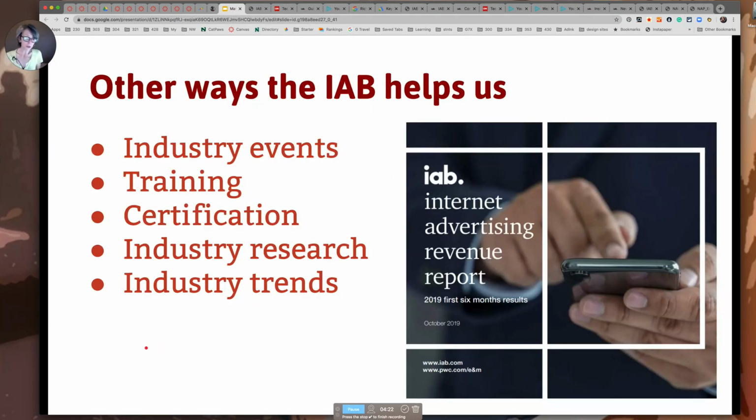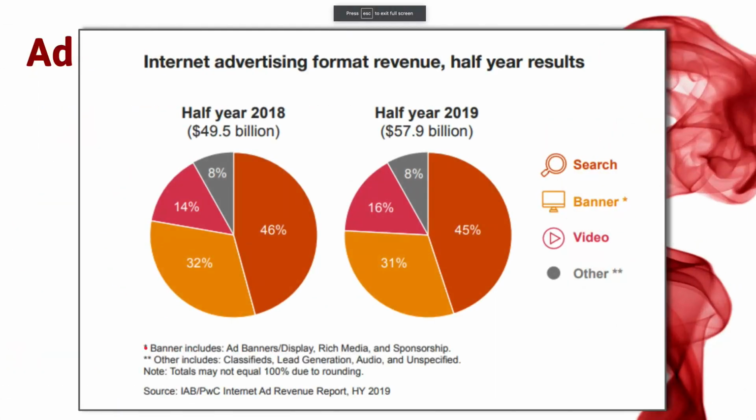So I just have a few things from this report that I'm going to point out to help us learn what digital advertising is. Another page from this report, this is just a screenshot, indicates revenue by format. So revenue means for the web publishers, how are web publishers selling digital advertising? Or really in this case, what are they selling? What formats of ads? So understanding a little bit about each digital ad format is going to be important. So we're going to walk through these formats here: search, banner, video, and other.